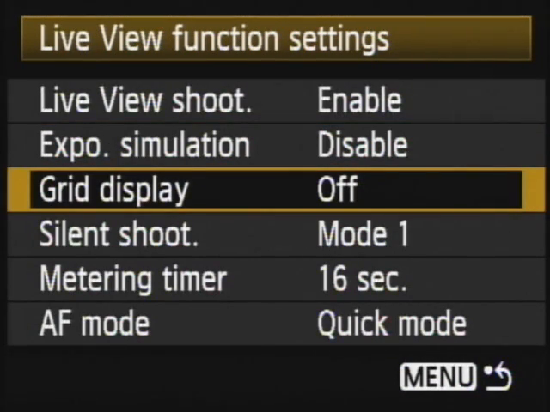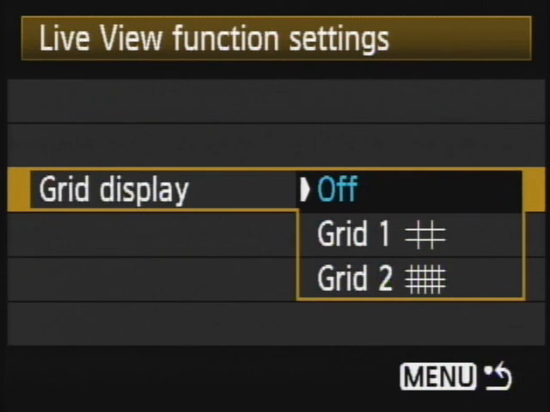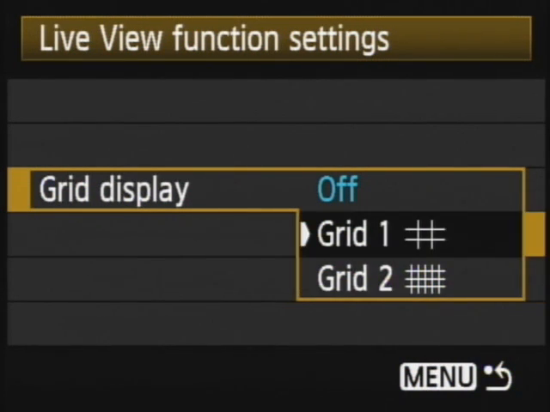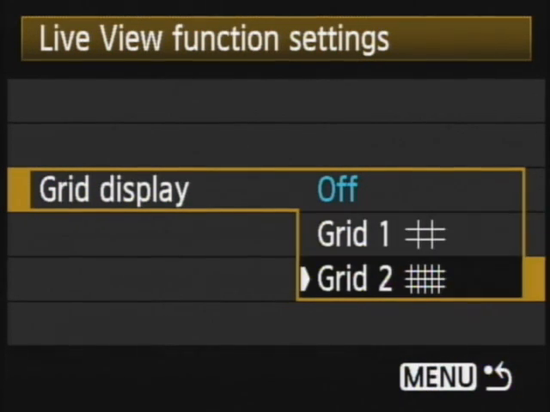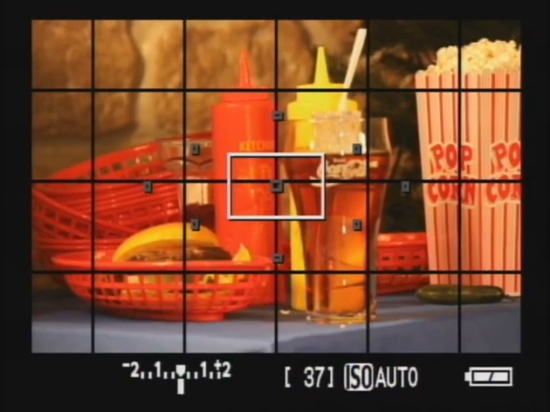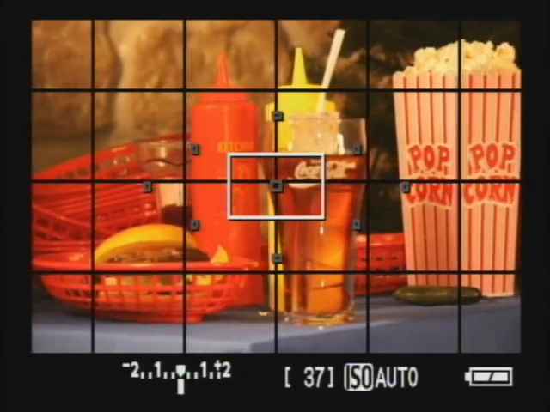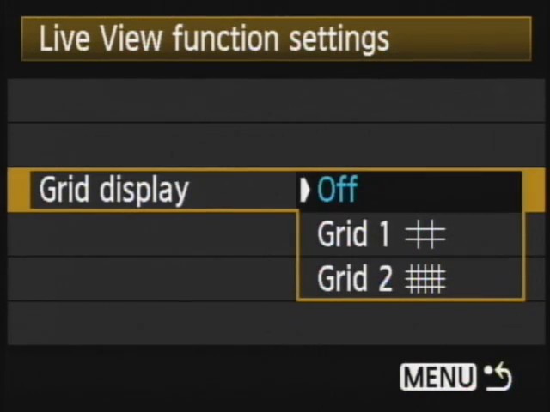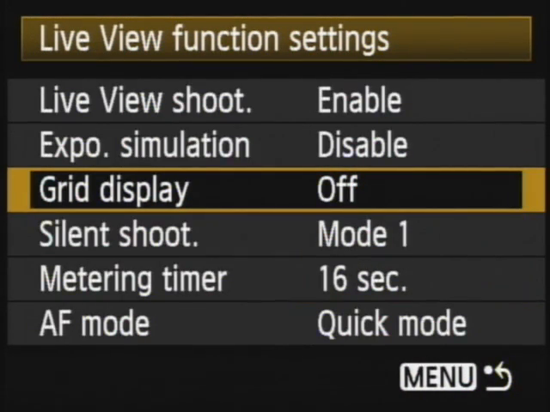Grid display, very simply on and off. Actually two different types, but it allows you to put a graticule or grid paper in the back of the viewer if you're taking landscape pictures, or if you're taking pictures of architecture. It's very important that the camera is very much horizontal to the image that you're taking. And I've certainly fallen into this hole before when I shot, say, architectural shots in New Orleans. You want to have this grid put in front so that you can really tell that the camera's level. I'm going to leave that off for the time being.